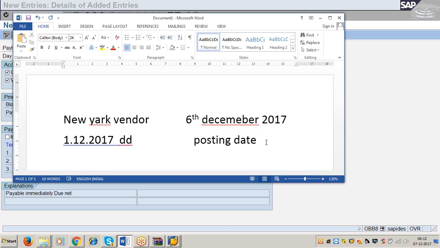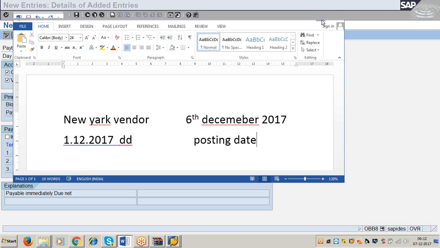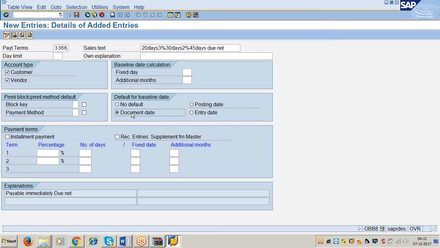In that case, which one is to be selected as baseline date? Please remember, we always select document date as baseline date. Because if you sell goods to a customer, you prefer to take document date as baseline date. Similarly, at the time of purchasing goods from the vendor, generally we sign one agreement.